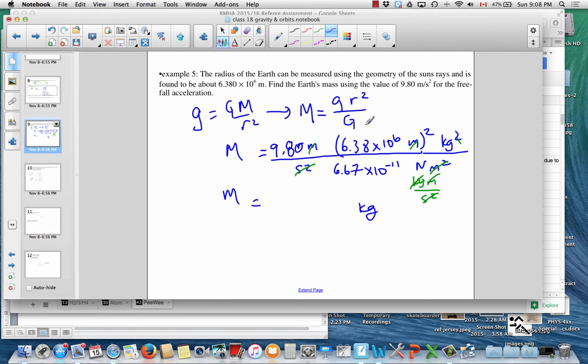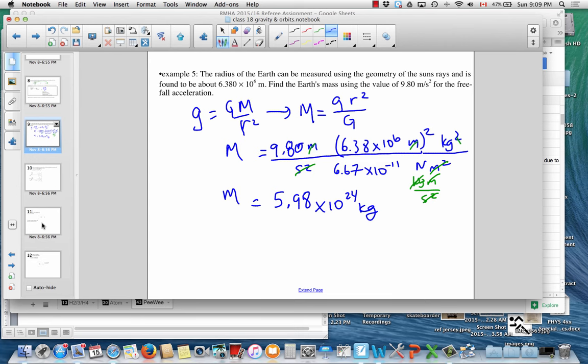Now, if we crunch these numbers through, no surprise, we get a value of the mass of the Earth of 5.98 times 10 to the power 24. Of course, this is where the number came from. Okay, so this then is the universal law of gravity and its use in calculating the gravitational field strength of a planet, or potentially the mass of the planet.